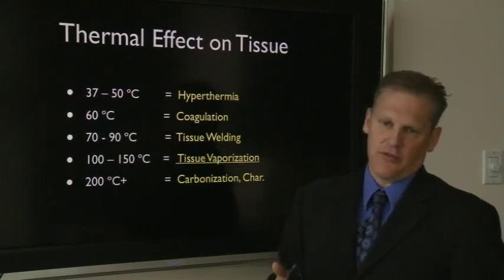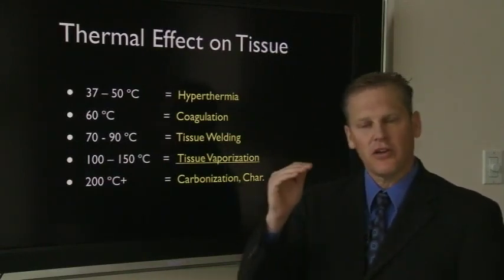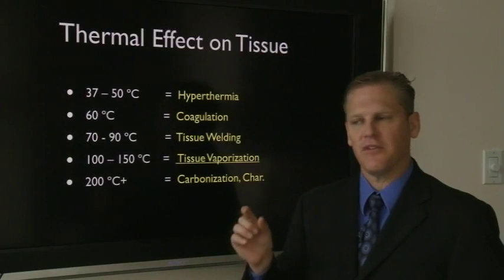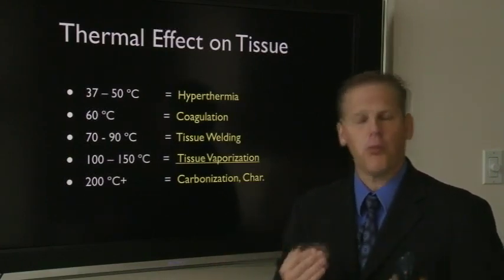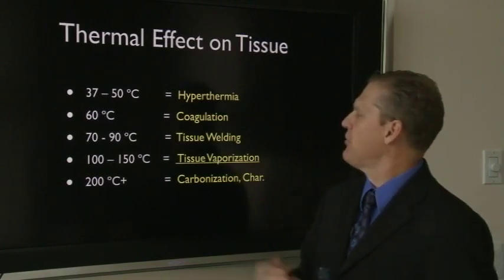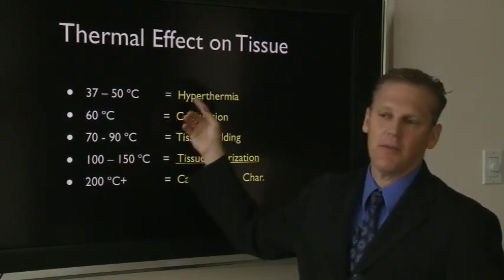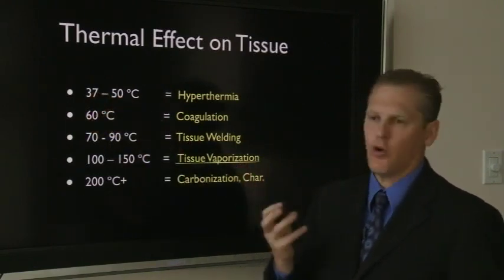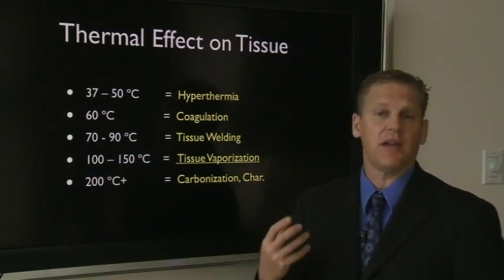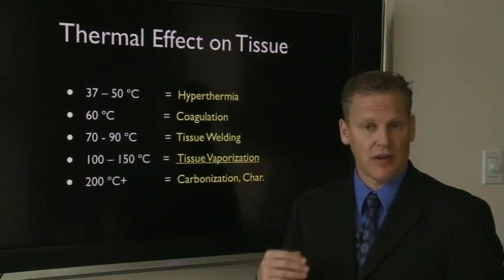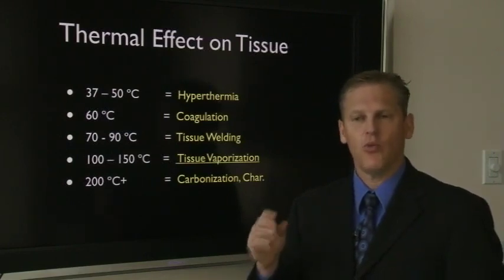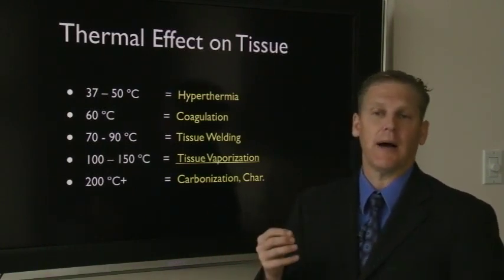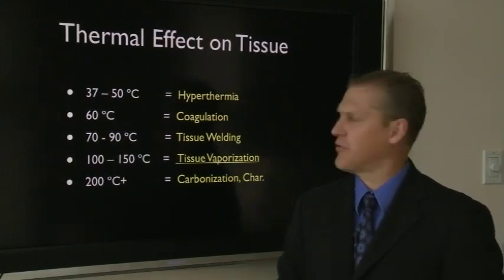When you look at a soft tissue laser or hard tissue laser, there are temperatures that you can reach as you increase the energy through the tip. So for instance, at very, very low power settings, 0.1, 0.2 watts, you may warm up the tissue. You may get a little bit of warmth, hyperthermia, that occurs between 37 to 50 degrees Celsius. That hyperthermia or warming of the tissue can actually, in many cases, speed up the healing. We call it photomodulation or low-level laser therapy. Low-level or cold lasers will do very, very little warming of tissue, but they will stimulate and improve the healing simply by gentle warmth and causing an increase in circulation.